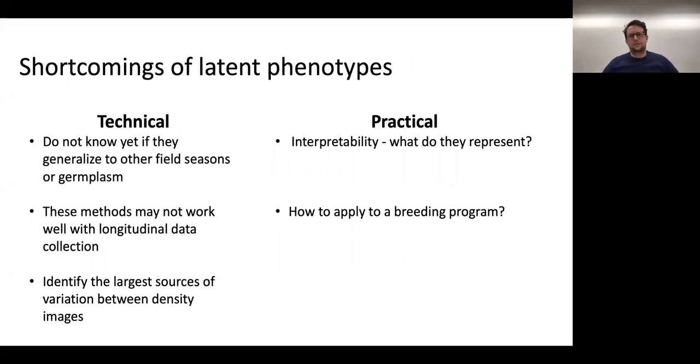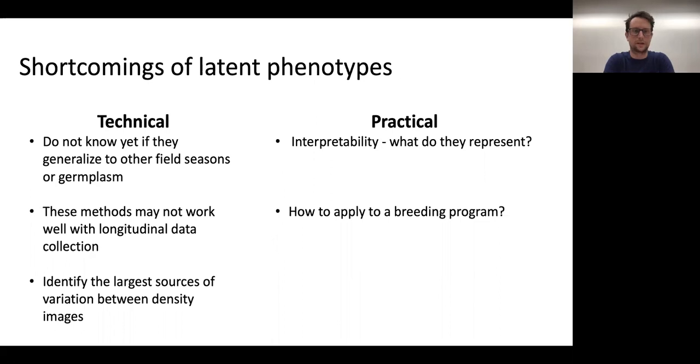And it's worth discussing a little bit some of the shortcomings of these latent phenotypes. For instance, these models were built entirely with a single set of germplasm in one field season. We have no idea yet if they will hold up with data collected in subsequent field seasons or with different populations.